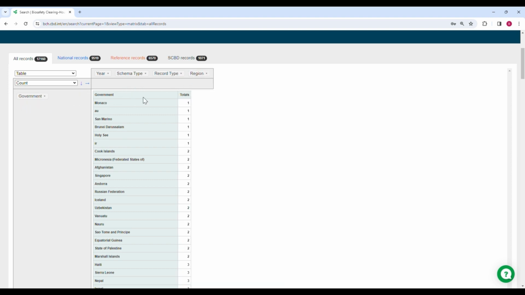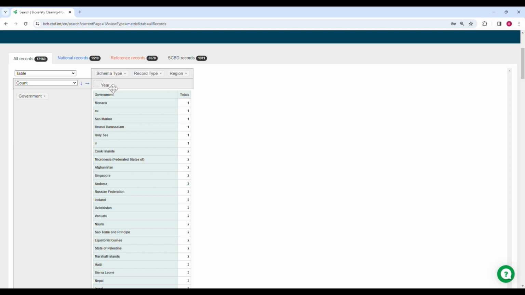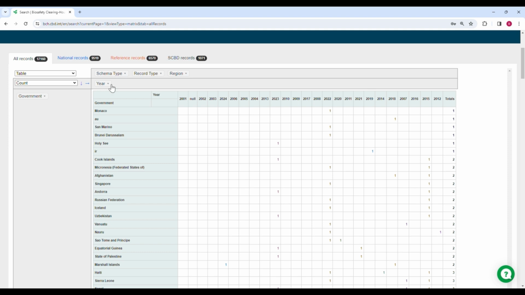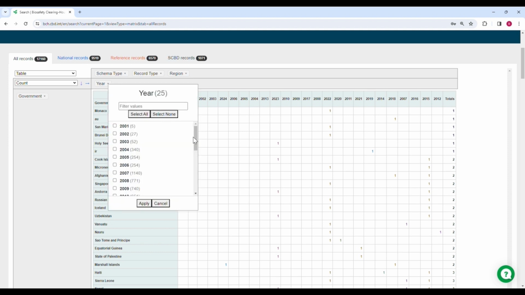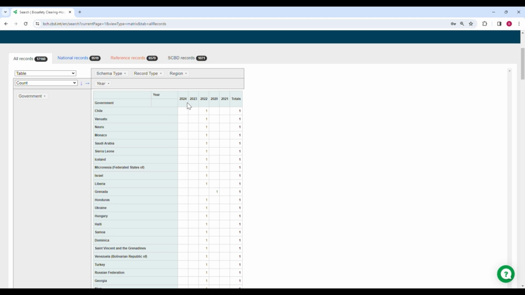For example, let's look for decisions that were submitted from regions within the last 4 years. So I will put the year in this section and I will select none, and then I will select just the last 4 years and click on apply. I don't need governments.